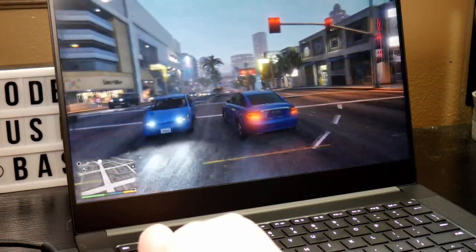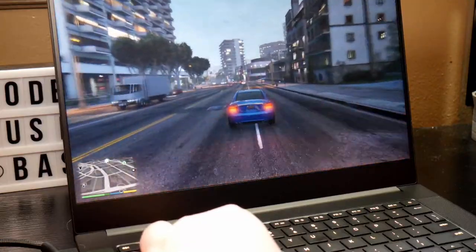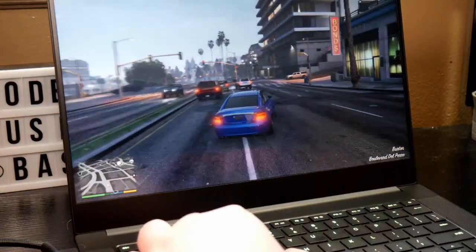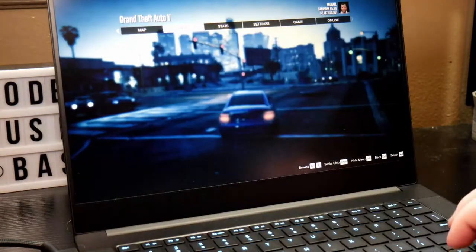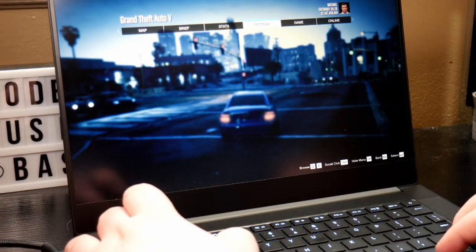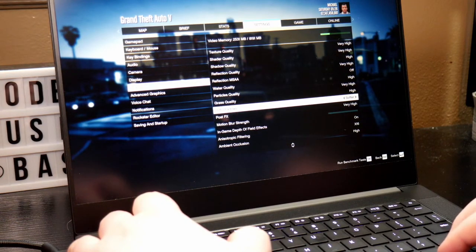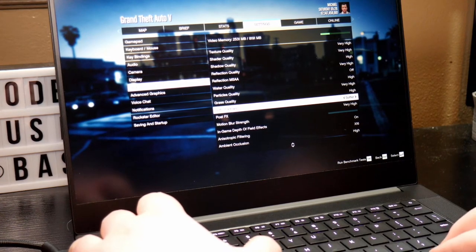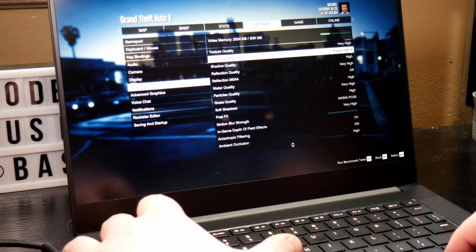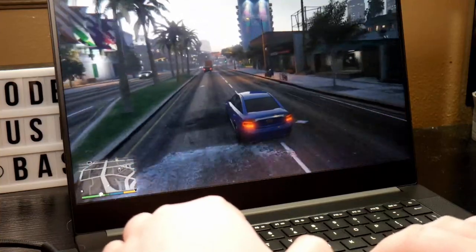And by the way, this is running Grand Theft Auto 5 quite nicely. Certainly better than my desktop was running it with a 1070, which considering this is only at 90 watts, is pretty impressive regardless. There's also no shadows on right now for some reason, which is really odd. Let me see if I can fix that. Oops. No. Go back. What is the deal with these shadows? Okay, NVIDIA. Yeah, I don't know why the shadows are weird. There. They're on again. Now they look correct.